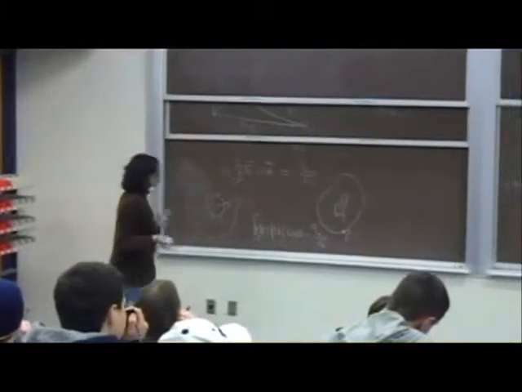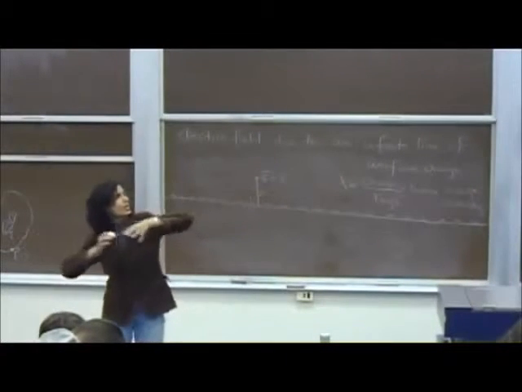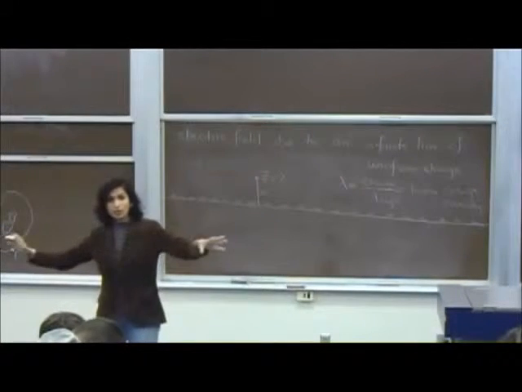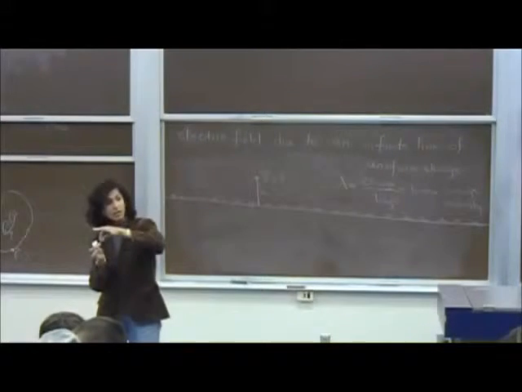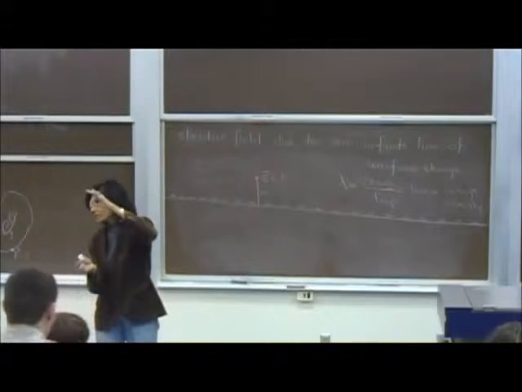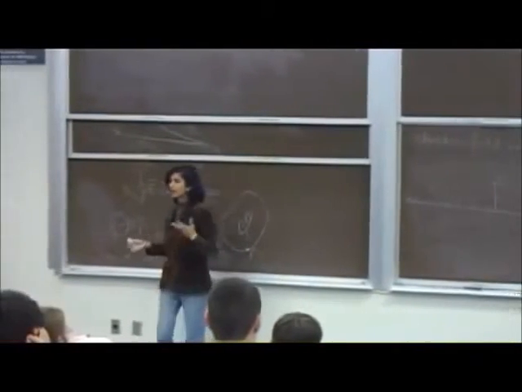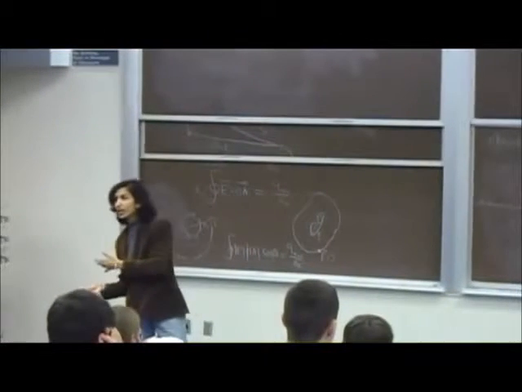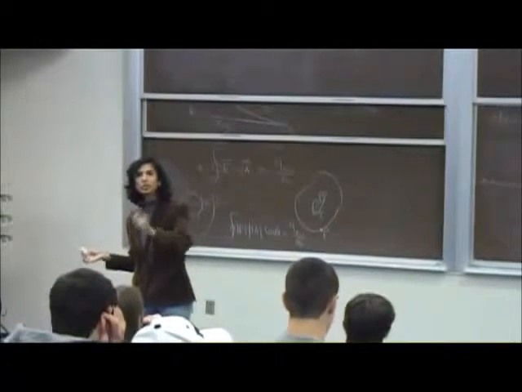So I want everybody to imagine in your head a thread. There's a huge thread from minus infinity to plus infinity on which charge is uniformly distributed. We are asking you to find the electric field at a perpendicular distance r from the thread. What kind of imaginary surface would you consider that passes through the point where you're trying to find the electric field, such that you can claim that you don't have to do any integral? You might be able to pull the electric field out. You might be able to say, oh, the electric field is making an angle that is the same everywhere, or easy angles, so that you don't have to do much work. Please talk to a person next to you.